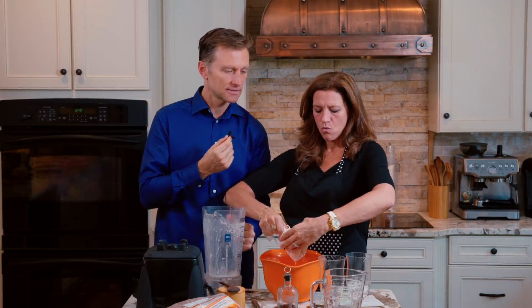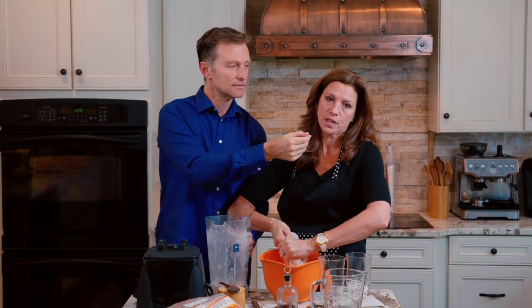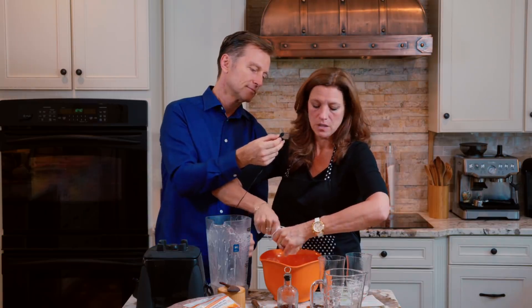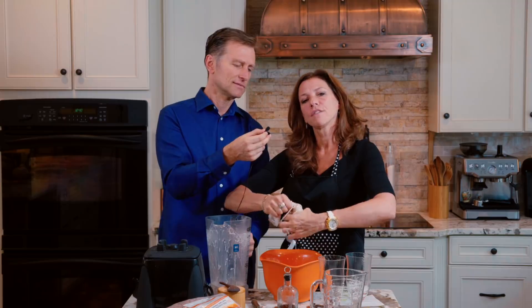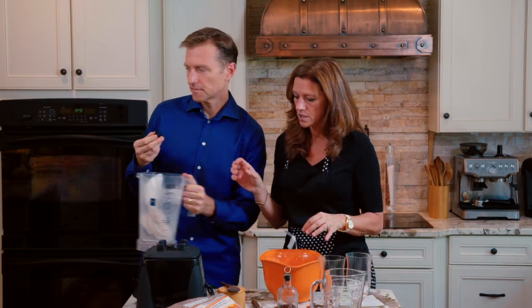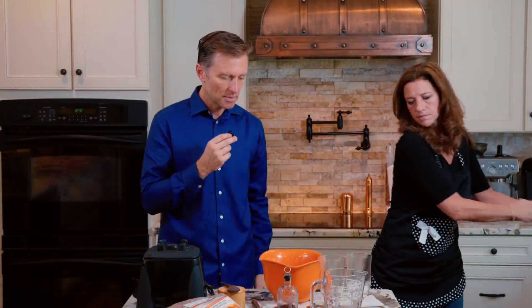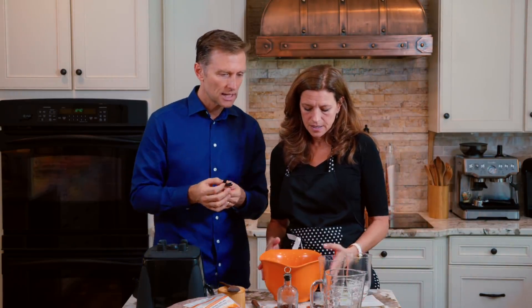It does say keep going until the almond mixture is really dry — you've squeezed out all the liquid — and we're getting there. For the point of demonstration, we're going to end right there. Now what we have is we have our milk. Why don't we pour some in there and test it out?